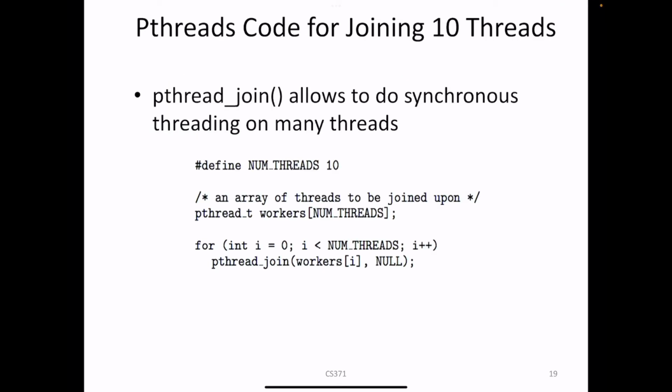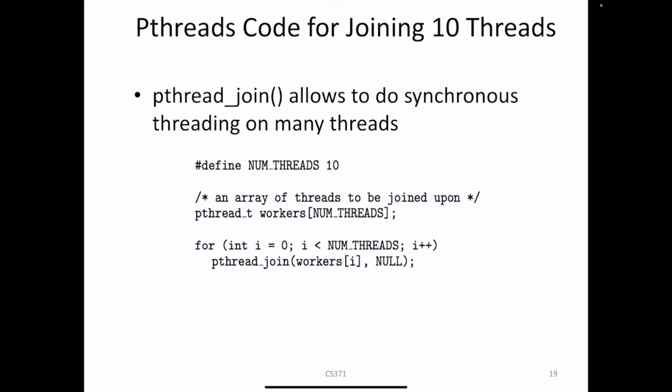Then you may have a question. In the previous example, we only have a single separate thread. Can we create multiple threads? And when we want to join those multiple threads, do we need to join them one by one? Surely that's not convenient. Yes, certainly you can create multiple threads, and you do not need to join them one by one. You can imagine that if you have thousands of threads, it would be a disaster if you had to join them one by one.